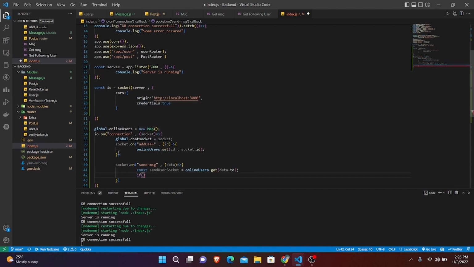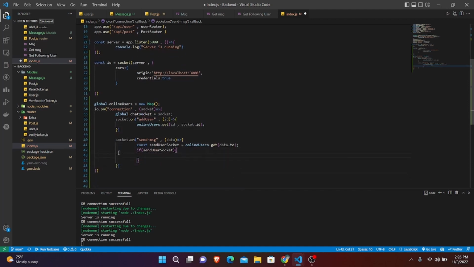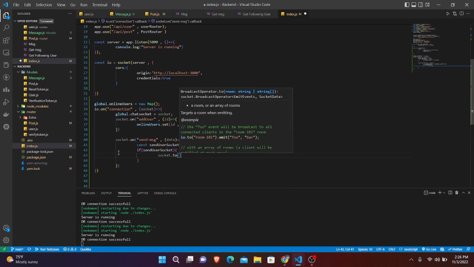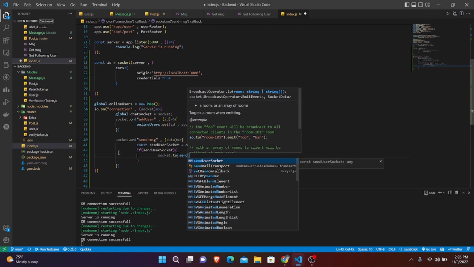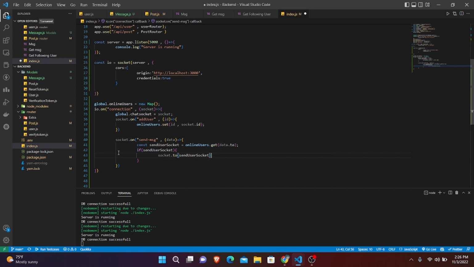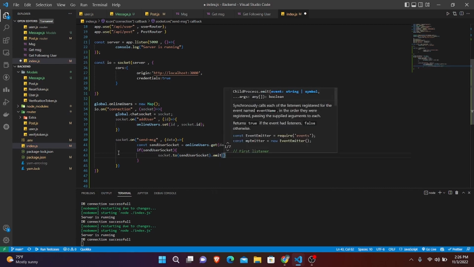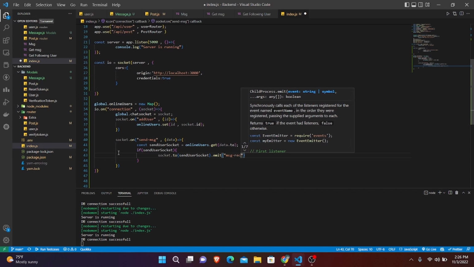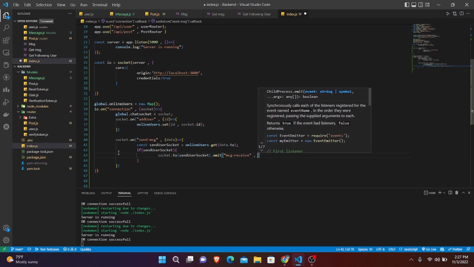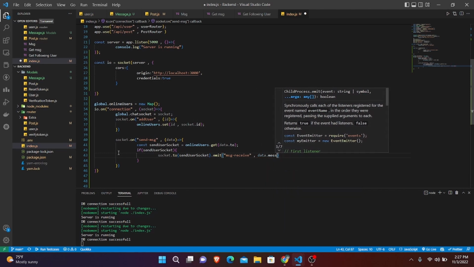So if we have sendUserSocket data, then what we need to do is write socket.to, sendUserSocket.emit, and we need to emit our message as msg-receive, data.message.